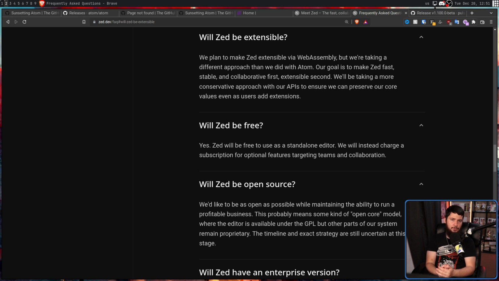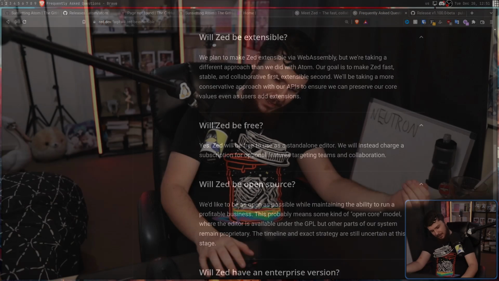Now, much like Pulsar, Zed is going to be extensible. However, unlike Pulsar, which adopts all of the Atom plugins, Zed is starting from nothing. So if there are plugins you want to use with Zed, you're gonna have to wait quite a while for those to exist, or you can make them yourself. But it's in beta right now, so any plugins that are made will need to be updated again as things change. So for quite a while, there's not going to be anything there.